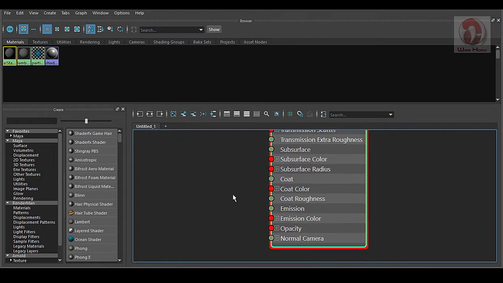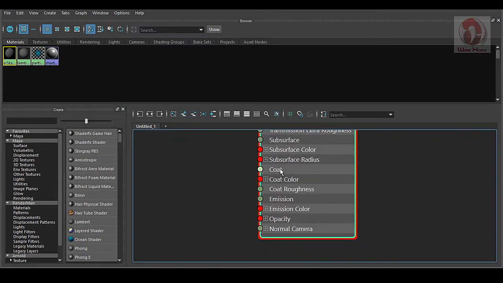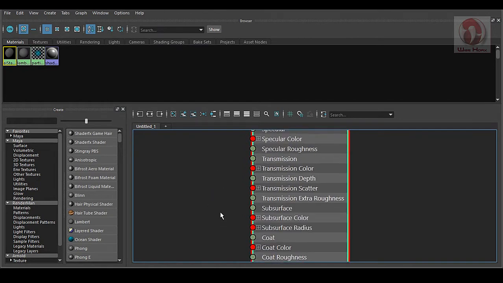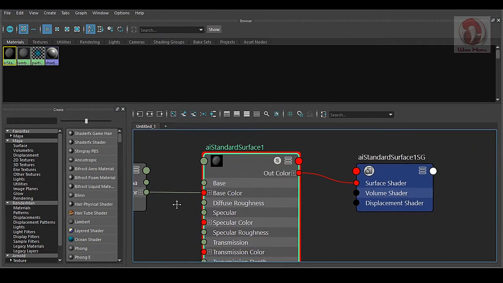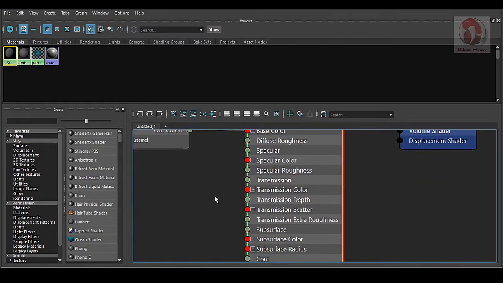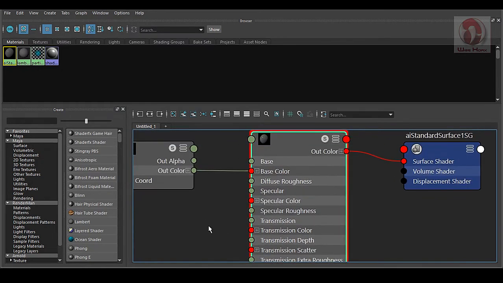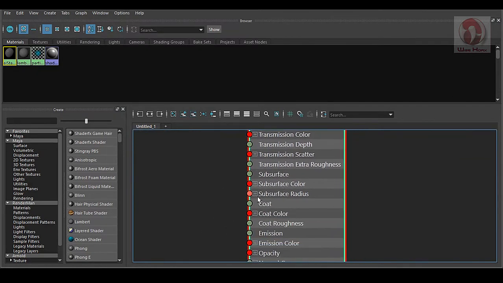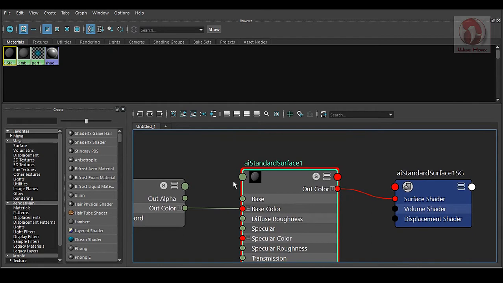And if you have a color texture, normal map texture, and specular texture, so in look dev you have to plug lots of textures into your standard surface shader.